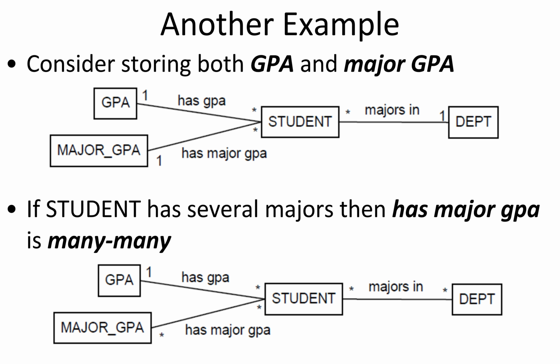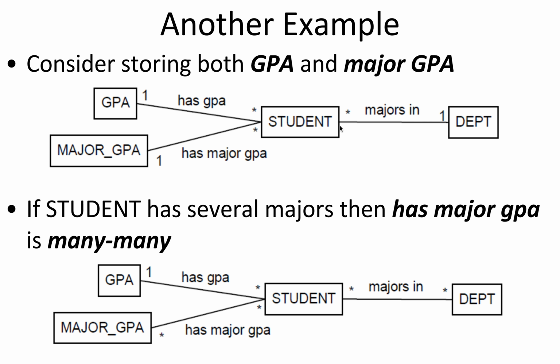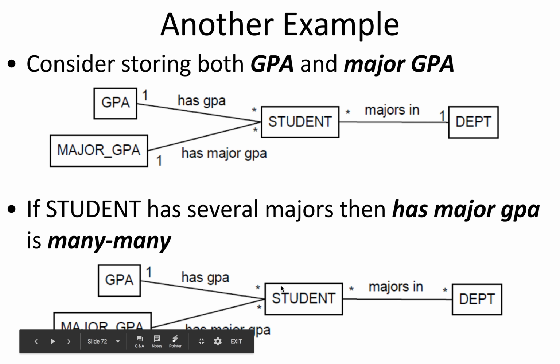So now it becomes a problem because you could have a major GPA per department, right? You might have a different scoring for each one of the courses that you're taking for that particular department. So how would you capture this? Notice that the way it's captured over here, there's no way for us to say that this GPA is for a particular department. Over here, it was implied, since you were only allowed to be in one single department, then your major GPA was obviously for that one department. But what if you have multiples? This does not capture that information.